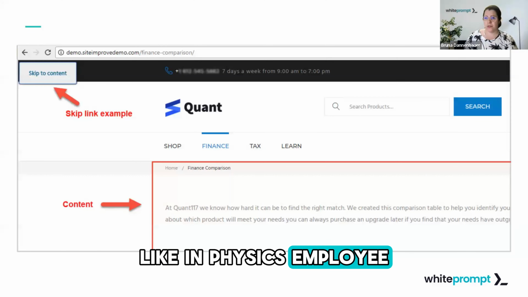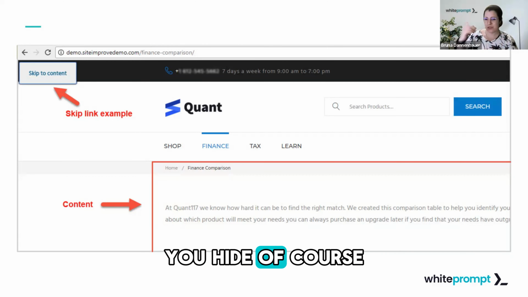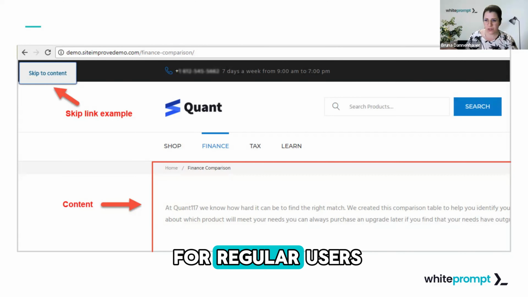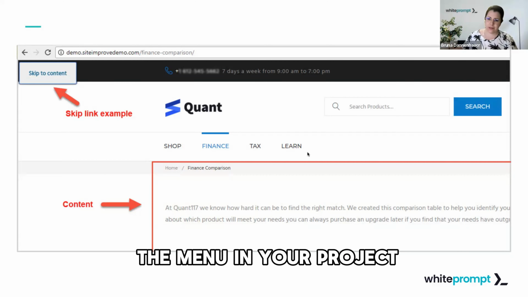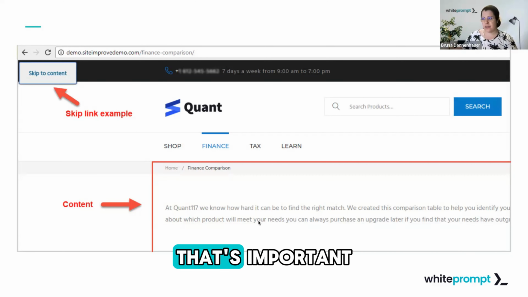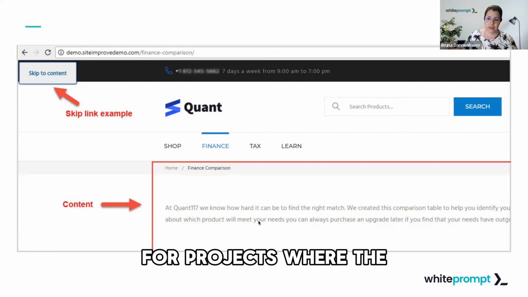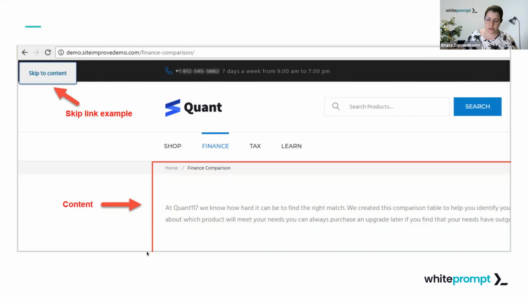Like in this example, you hide a skip to content button, of course, it won't be visible for regular users, and they will skip the menu in your project so they can go directly to the content. That's important for projects where people are going to access it over and over.